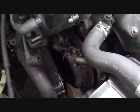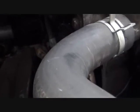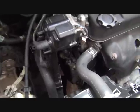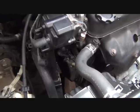And as we're doing that, then we have to reinsert the drive shaft on the driver's side. And we can just see it down there in the dark. And we'll bring that back into place. And then, of course, we need to install the bolts and tighten the bolts. And so that's what we're working on next.